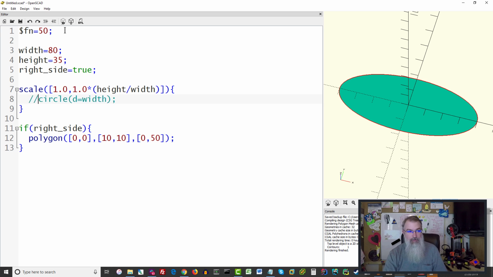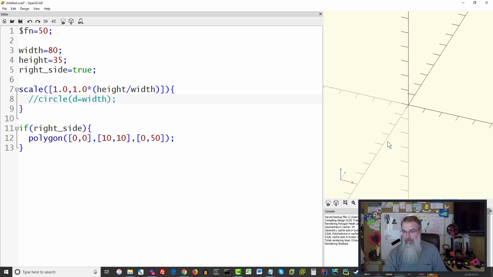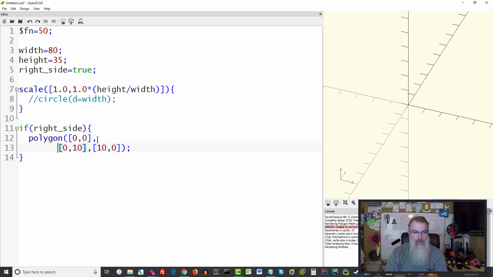Here I can comment out the circle so I can work on this one. And you are not going to work. Okay, well, I'll just put in what I put in before.